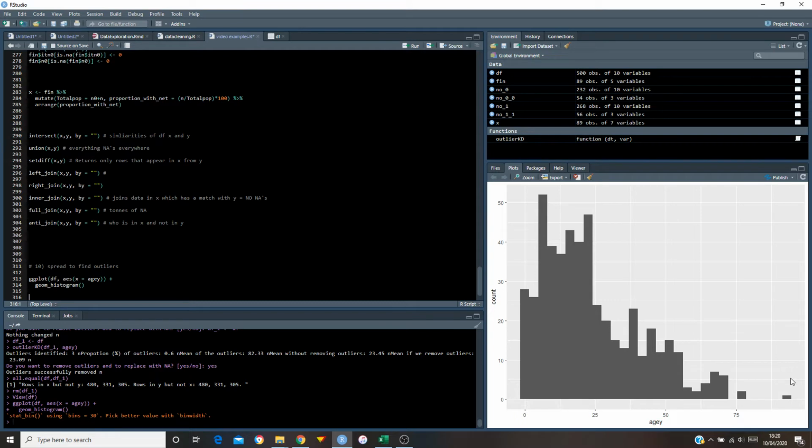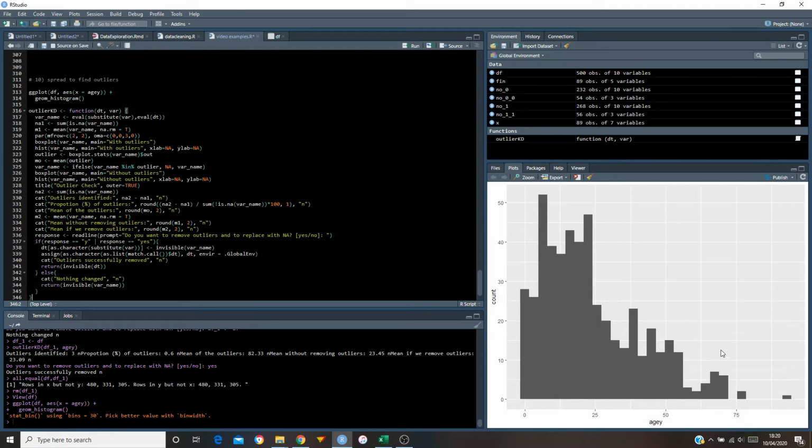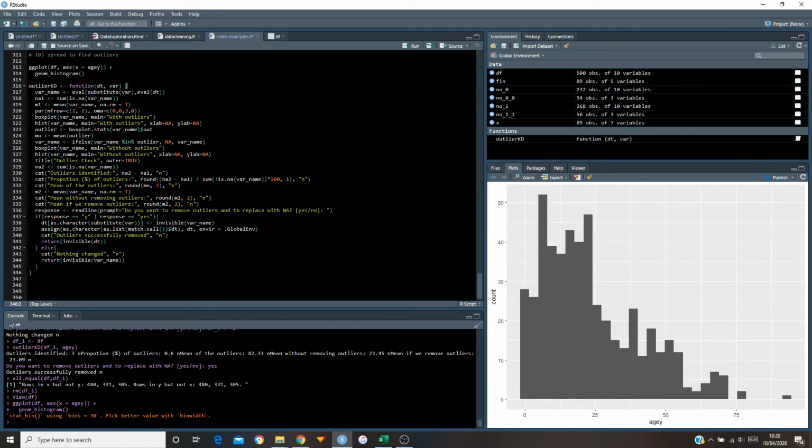So there's a chunk of code, it's a nice big chunk of code here, and it's going to be called Outlier KD. Now I'm going to give you a chance, 5 seconds to copy all of this down. If I'm honest, I could probably explain it to you, but it would take a long time and I'd first have to figure it out myself.